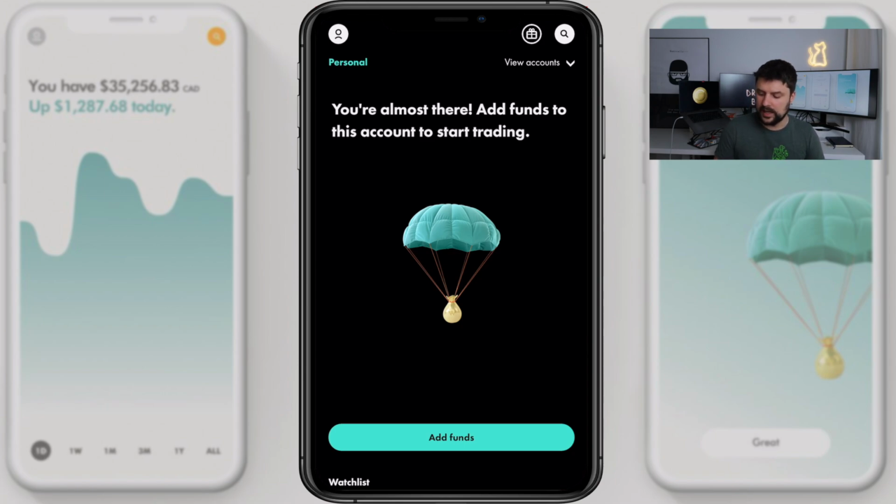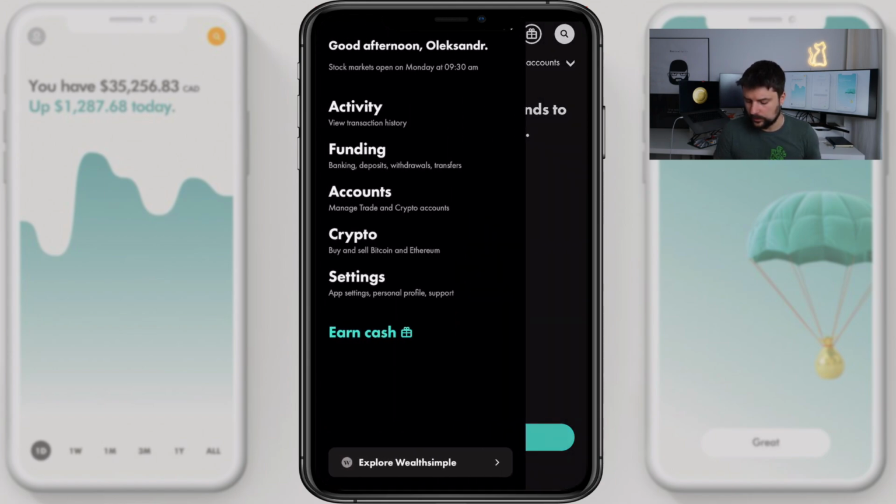As you can see, I don't have anything there yet or already, just because I transferred out everything to Questrade to use some of the more advanced features there. Anyhow, let's take a look at what else is there. As you can see, the interface is minimalistic and slick, which is pretty cool, and it brings joy to your eyes to use it. And as I said, they have a dark mode and a light mode as well.